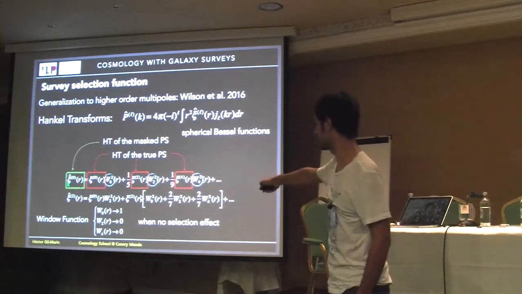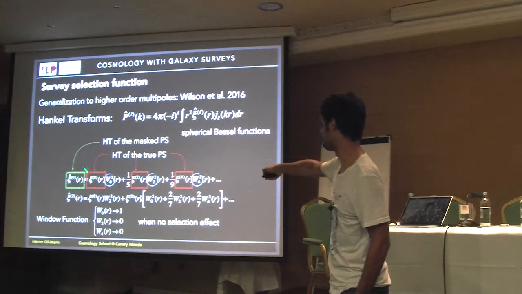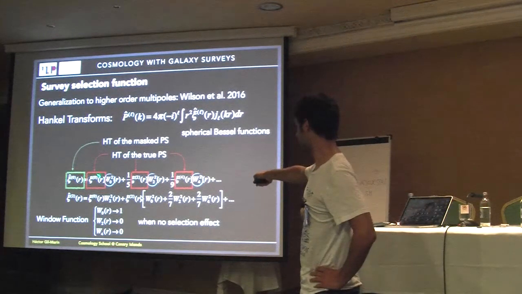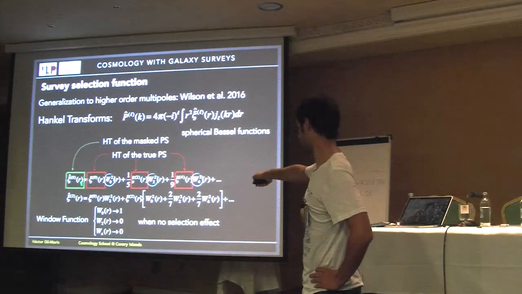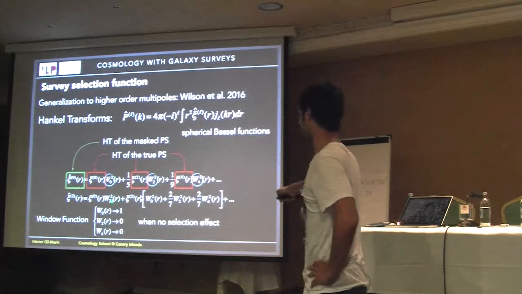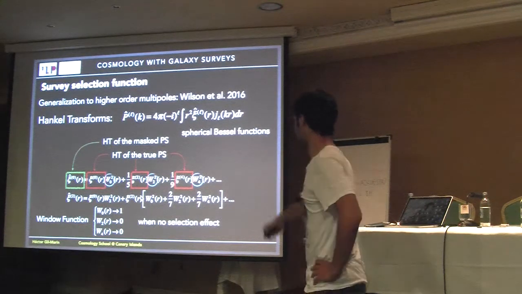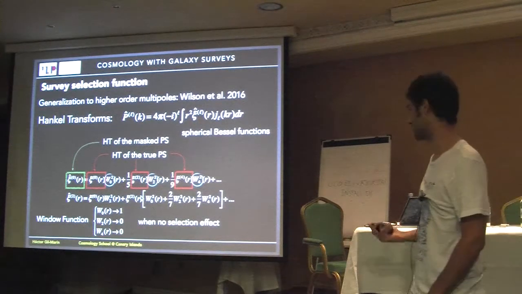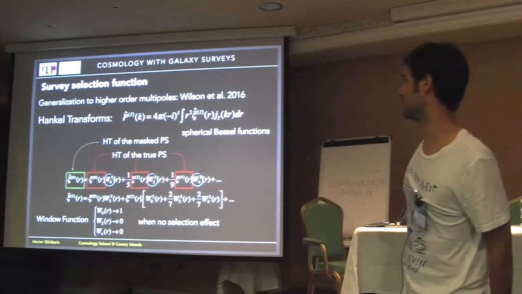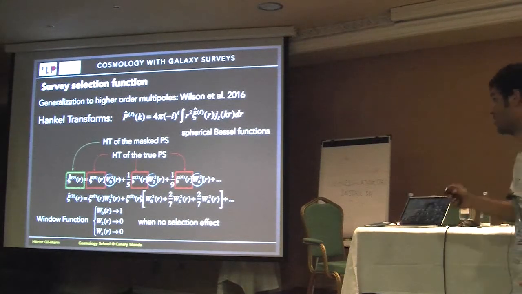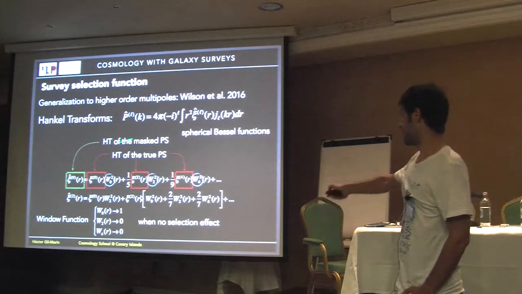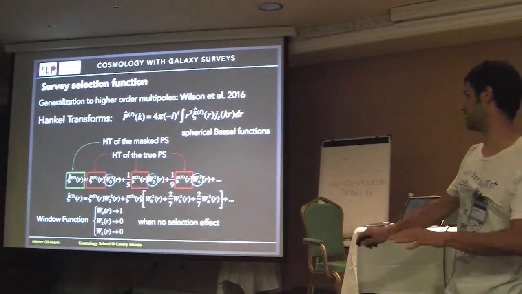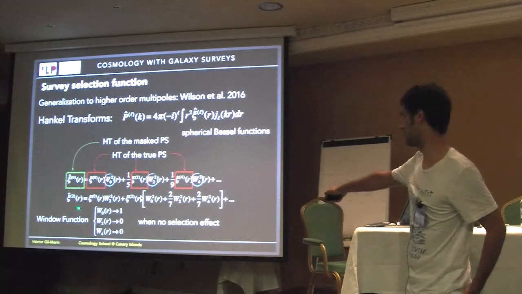So actually, these terms here, which are the same ones that we put here for the monopole and for the quadrupole, can be written as a function of correlation functions, which are based here, without any effect of the mask. And what is written here as W's is the effect of the window. And this is nothing else but counting the pairs from the random catalog, which contains the information of the window function. So in the ideal case where there is no selection function, so in principle, if our random catalog is totally uniform, these different functions will be 1 and 0, 0.